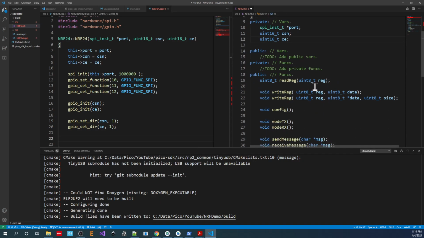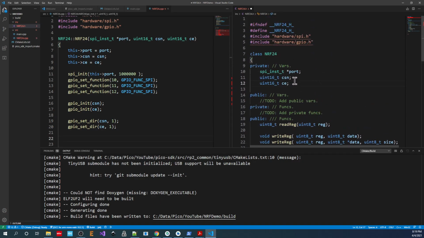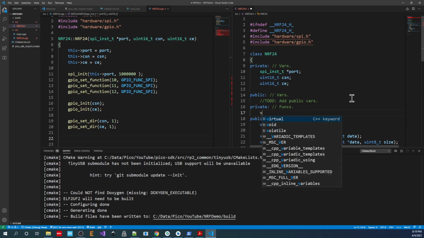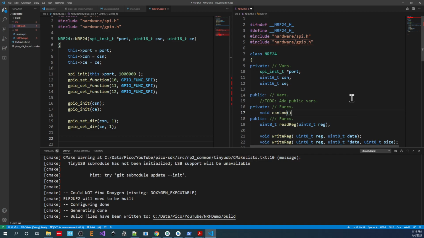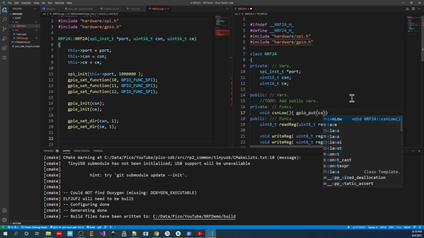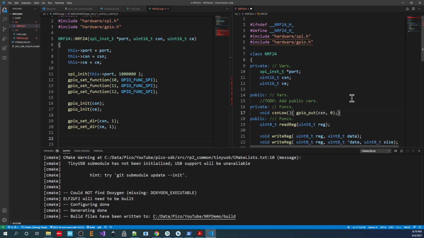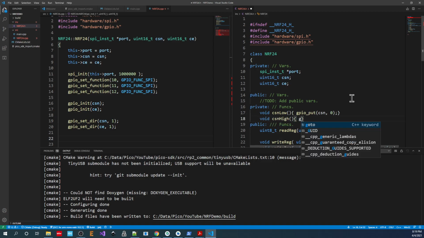So let me go back here to the header. We're going to be changing CSN and CE high and low quite a bit. So for that reason, we're going to create a couple of functions to do that for us. We'll call one CSN low, and this one will set the CSN to 0, and CSN high. This one will set it to 1.